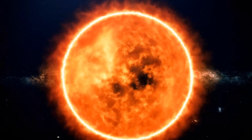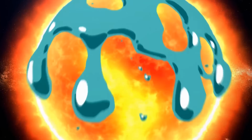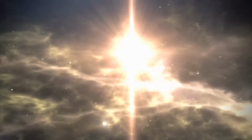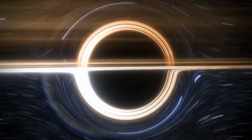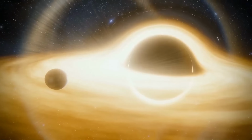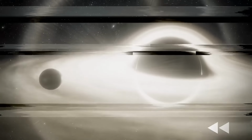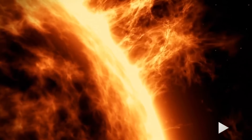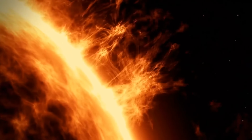And if we keep adding water, the sun will sooner or later collapse in on itself. It will blow off its outer layers and become a black hole. Awesome. Now it will pull inside absolutely everything around. Good job, guys. Let's press rewind because clearly our water experiment was a mistake. One small solar flare sounds much better. Alright, we're back to our usual calm sun.